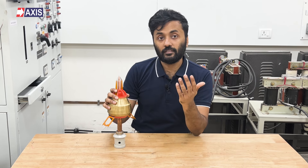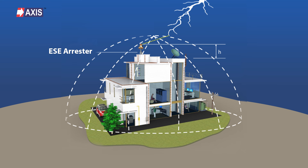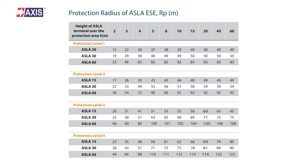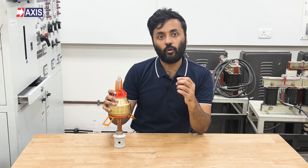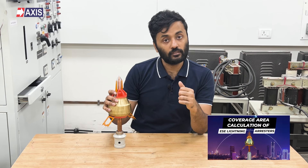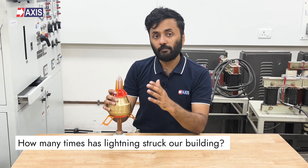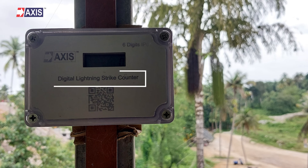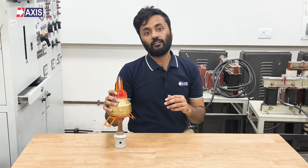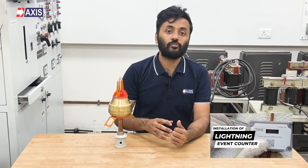One crucial aspect of the ESC device is the coverage area of protection — the area within which the arrestor can protect you and your structure from lightning strikes. As you can see in this figure, the coverage area is the part that comes under the semicircle. This semicircle is calculated with the help of a table which is made using a specific formula. One question we often get is how many times has lightning struck my building? To help you track this, we have a product called the lightning strike counter, which records how many times your arrestor has been struck by lightning. We have a separate video explaining these counters in detail.